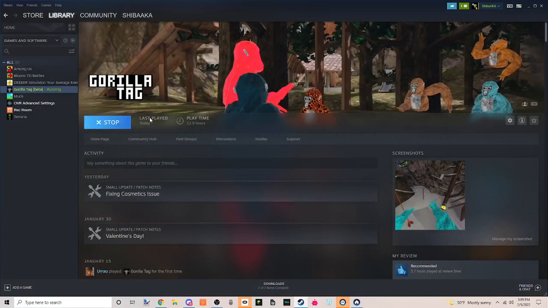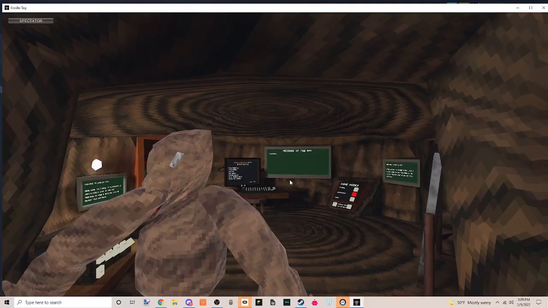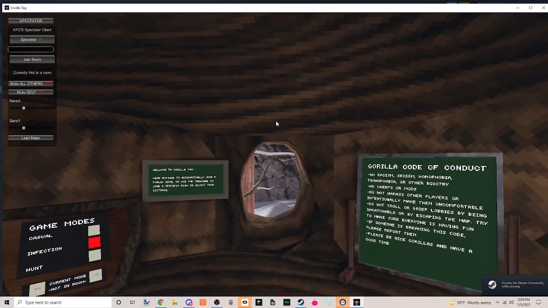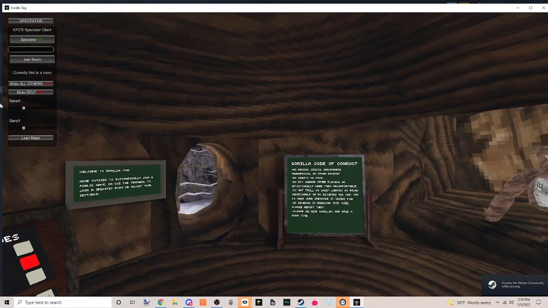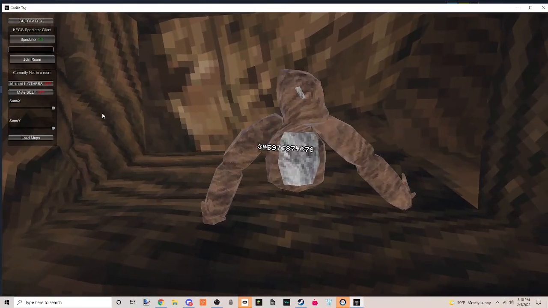Also, you have to make sure you change your color to the appropriate color. Once this runs, by the way, mods do work in the latest Valentine's update. It was mainly just the cosmetics that didn't work. So as you can see, I'm here, turn spectate on. This is me, right here. Look at the name, it's all changing like this.